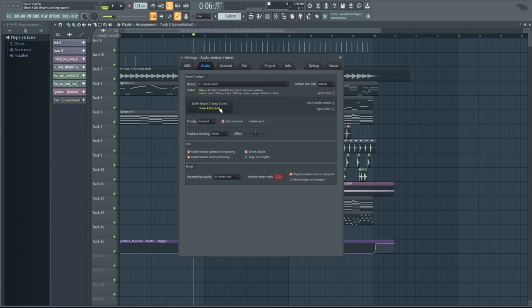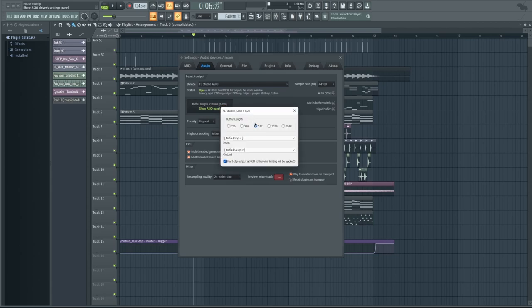From there, you're going to have the option to change your buffer length. Now on bigger projects, you might find you have to change this to 1024, or even 2048 for it to run well. But this is basically how long it's going to take for it to start playing once you hit play on a track. If you've got a smaller track, like for example what I have in the background here, you could totally get away with setting that to 256, you're not going to notice any problems, it'll run just fine, but I like to keep mine in the middle ground of 512.